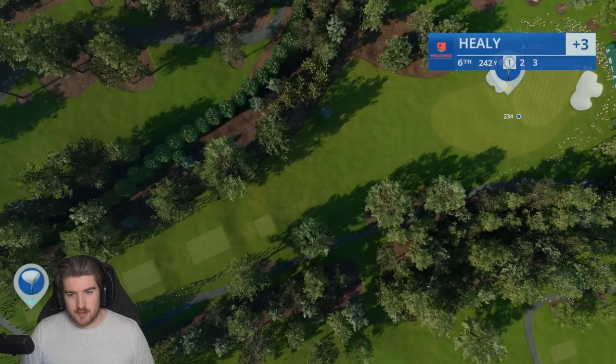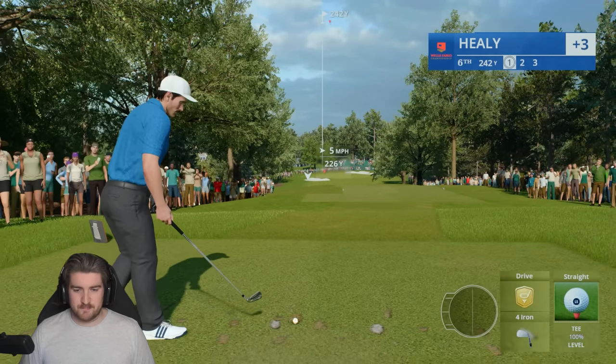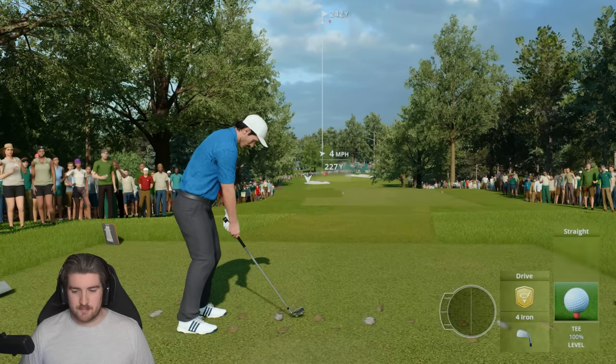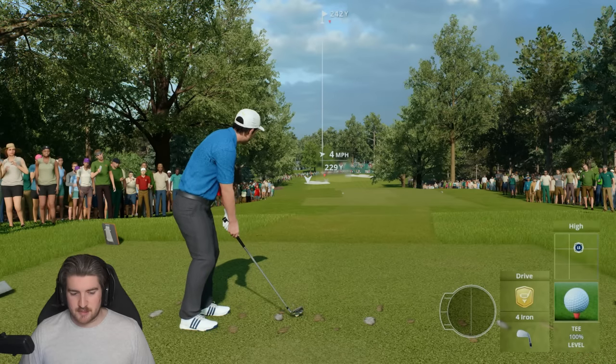In the short grass. What is this to the front of the green? Over on that side? I feel like it might be more than 234 though. All right. Go at it with this club. Bit of a high swing on a high fade. Actually, play a high draw because I'm scared it's going to clip the trees otherwise.